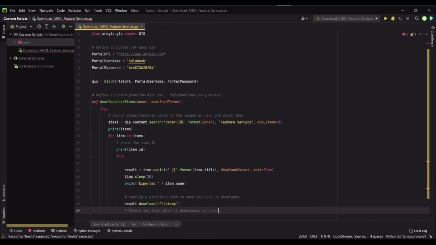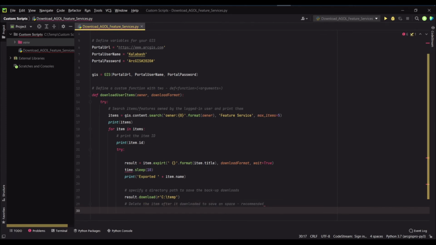Again, you might ask, why am I deleting them? Well, in ArcGIS Online, space consumes credits for storage. So that one is result. This is the line that will delete. So the result delete. That's it there. All right.